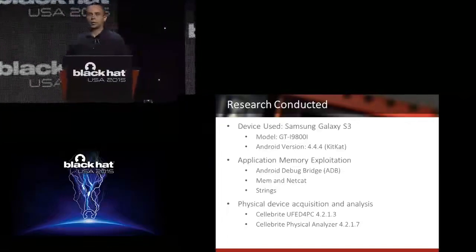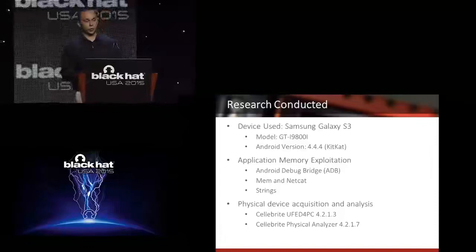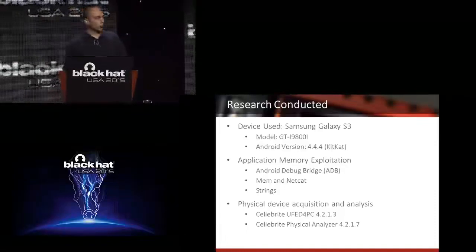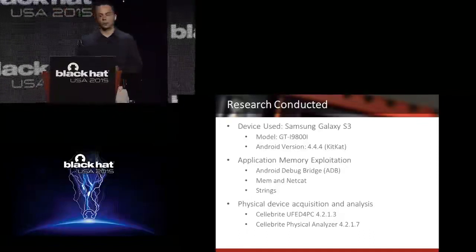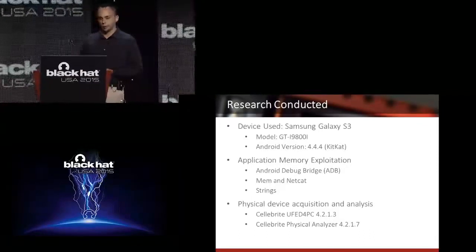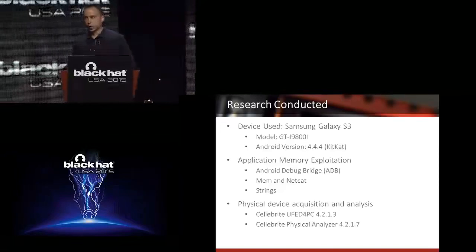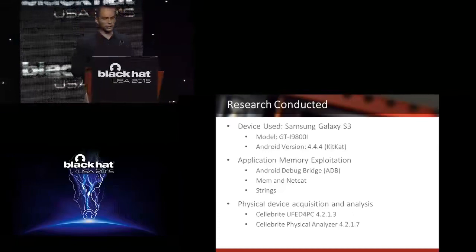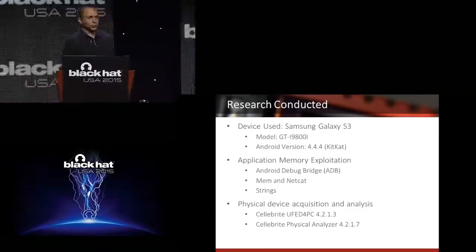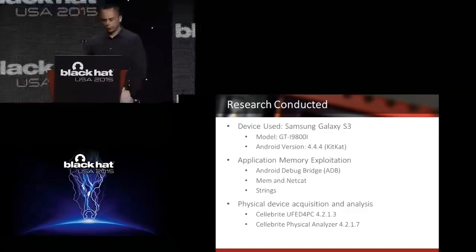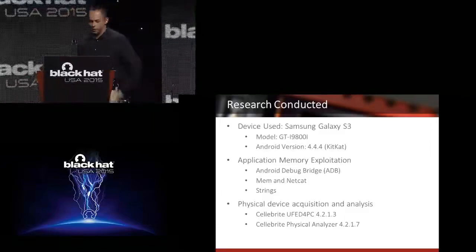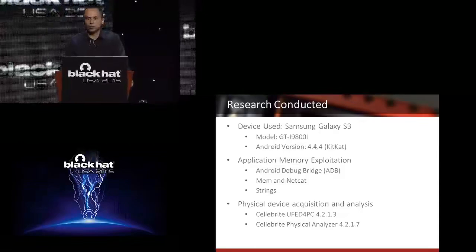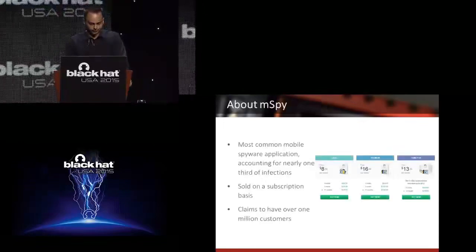We ran cat /proc/mounts, and we saw that tmpfs, which is Android memory, is mounted to /dev in this case. So we just copied them to /dev. We're both forensics people. We want to minimize the footprint that our tools have on the phone. Once we captured that memory from the running spyware process, we ran strings on it and saw what we could find. We also used Cellebrite UFED for PC and Physical Analyzer to do physical acquisition analysis, to see what we could find from the so-called undetectable spyware programs.